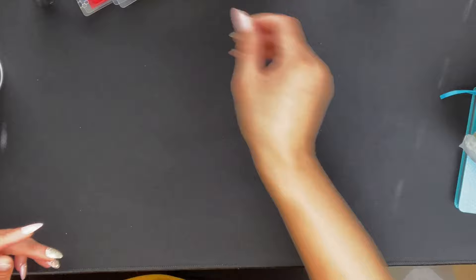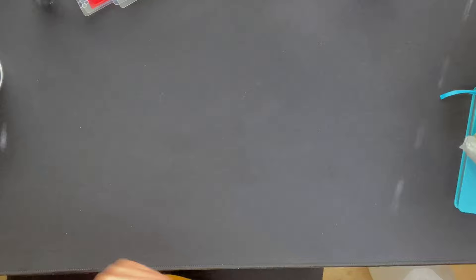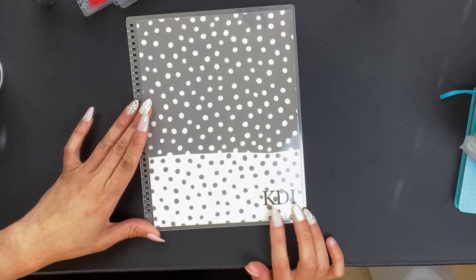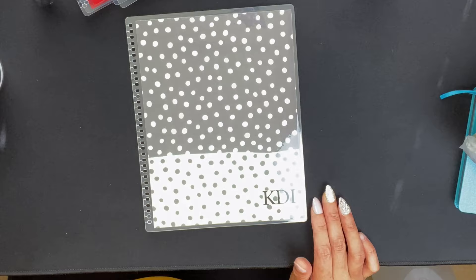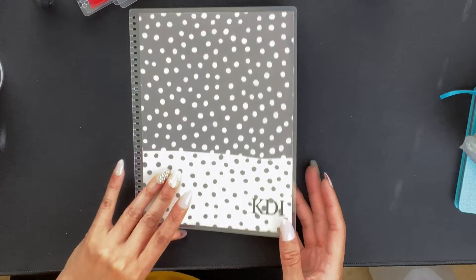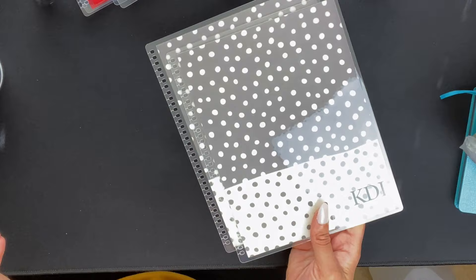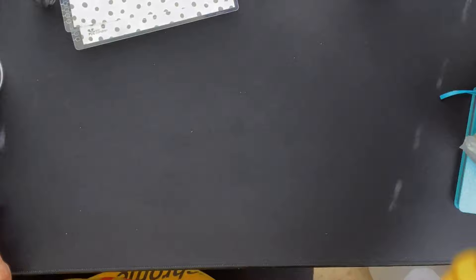This next one — I saw Julie Plans with it; she has a peachy pink color of hers, and I thought it was just really cute so I had to get it. I didn't even know my friend Jamie had the same one because she loves polka dots. You can only put your initials on it. I was going to do KI, but it looks better with the middle initial. It's something I don't have anything like in my collection — very professional looking. I don't really have a lot of neutral covers.